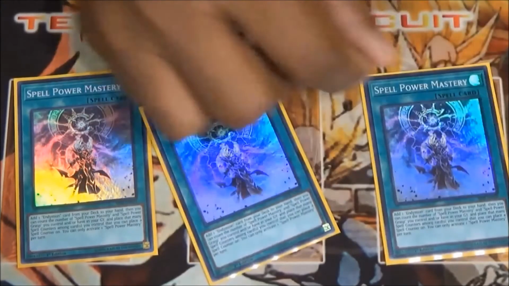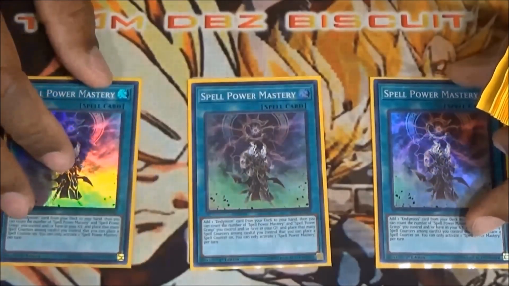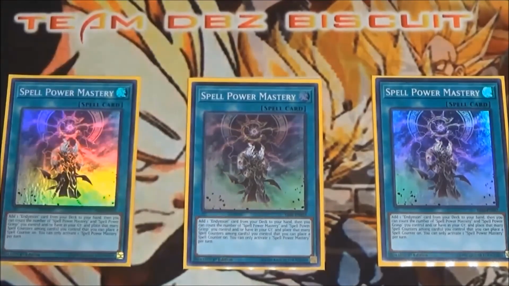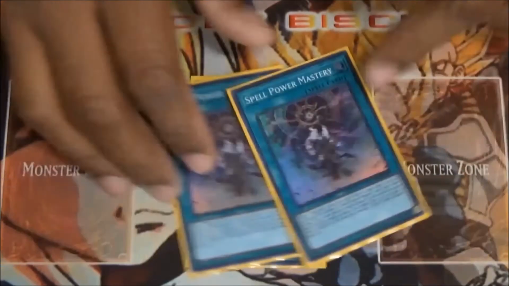We're also running 3 Spell Power Mastery. This is still a crazy card. Spell Power Mastery, you get it as soon as possible to be able to pretty much get 2 counters on one of these servants or your jackals. It's going to be very useful. Also, to be able to search out your servant, your master, your mighty master, things like that. That can be really very helpful for the deck.